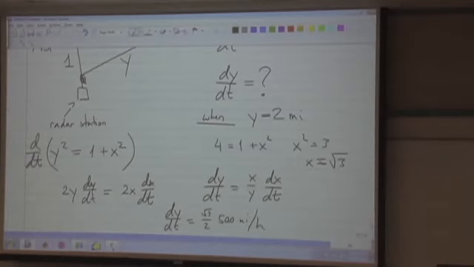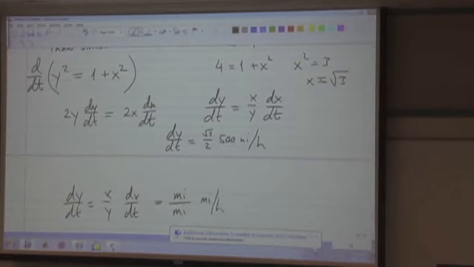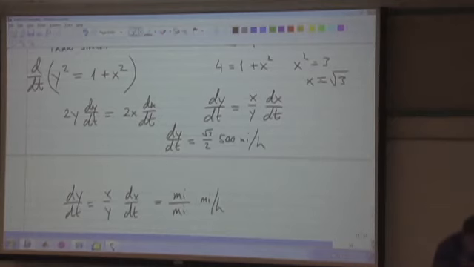How do you figure out the units? Oh, the units. You can actually just write them out. Like, if you ever took a physics course, you were taught to write out all the units, right? And it'll come out to the right thing. Well, think about this. dy over dt is x over y times dx over dt, right? x is miles, divided by y is miles, and dx over dt is miles per hour. They all cancel out and you end up with miles per hour. Does that make sense? Okay.